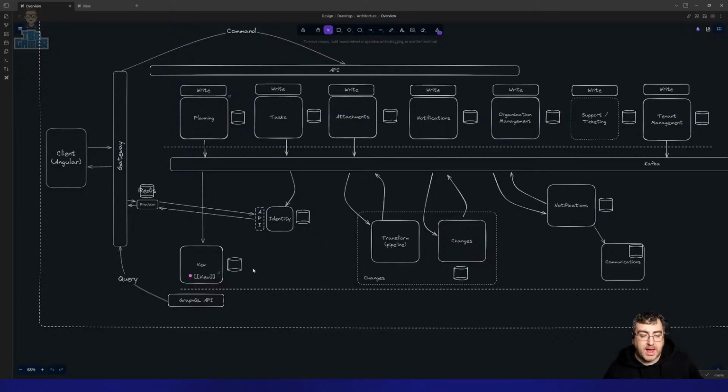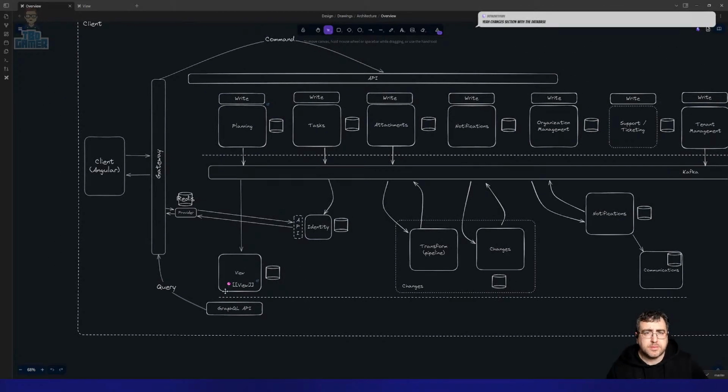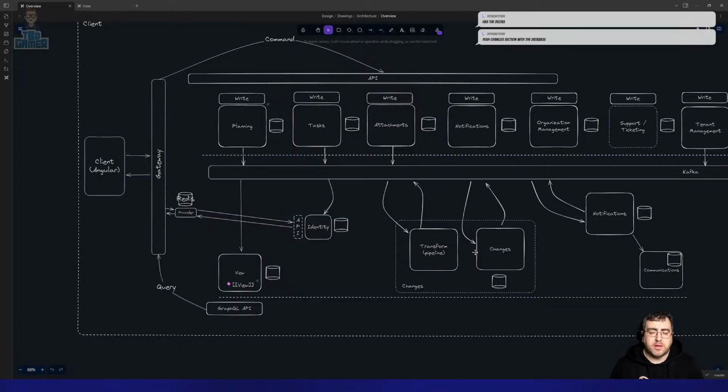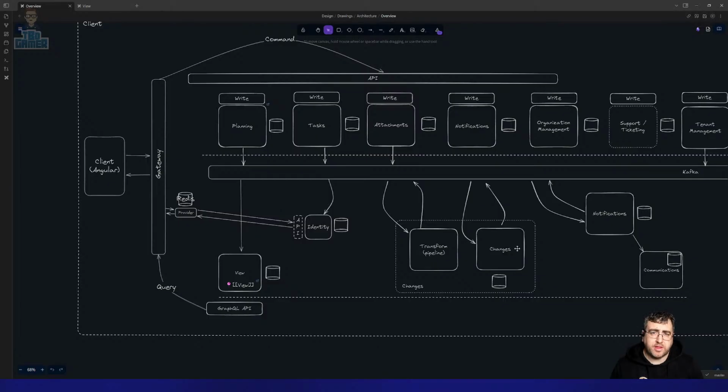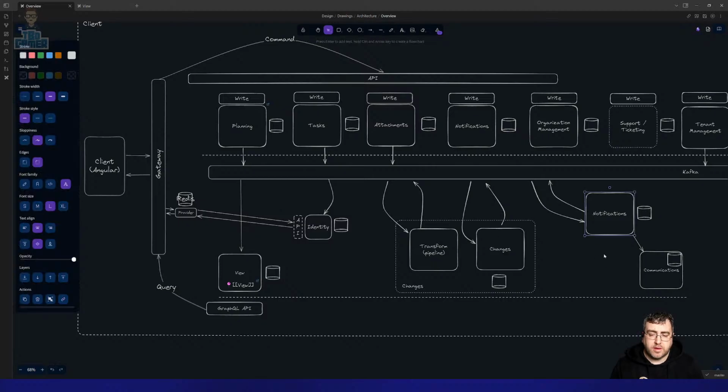So as of right now, the changes piece is calculating what has changed, right? It's here's the things that have changed. This enriches those changes so that they can be sent there. There is, right this second, a notifications component that says, oh, by the way, I care about this object.